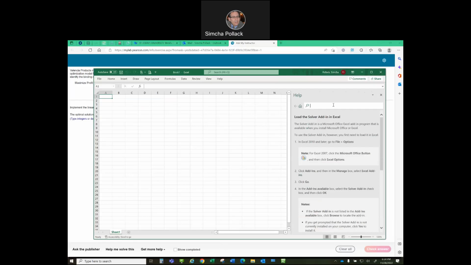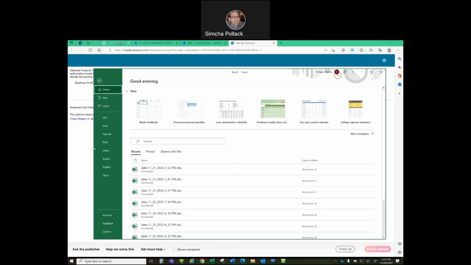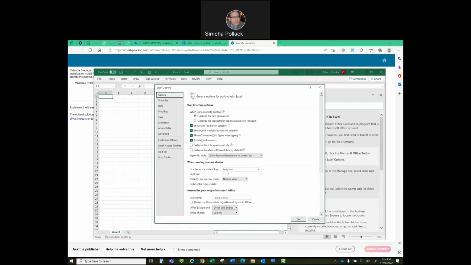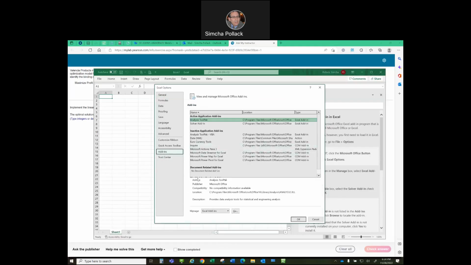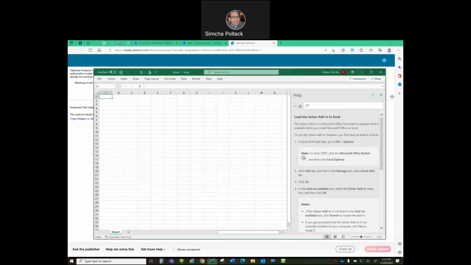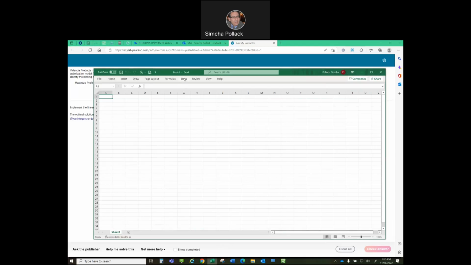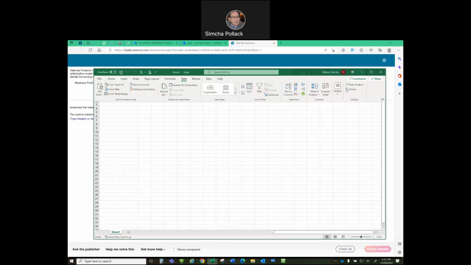This is the help menu text. Basically, go to File, Options, Add-ins. I already added it in, but you see it over here. You say go, and then you click on the add-in. If you do that, you would get the Solver loaded. So when you go to Data, it will show up under Solver.